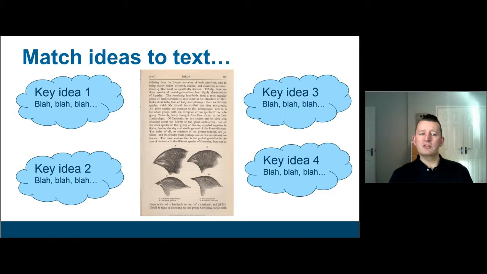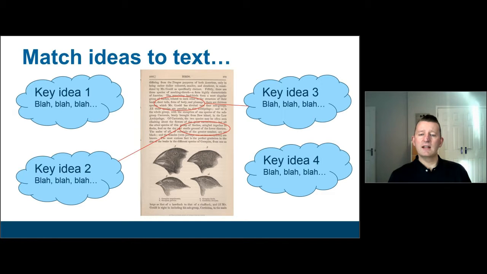But as Foster suggests then, to make sure the children really think about what this text signifies and what the main ideas are, rather than leave it to chance, the teacher can produce a summary of the key ideas, and then the children simply have to put a link between the key idea and the piece of text they think has triggered the teacher to come to that conclusion.